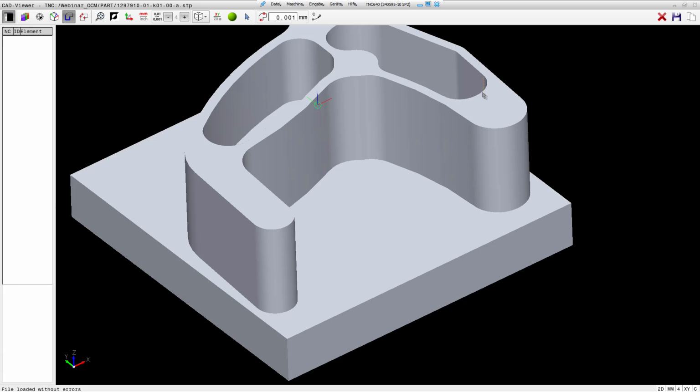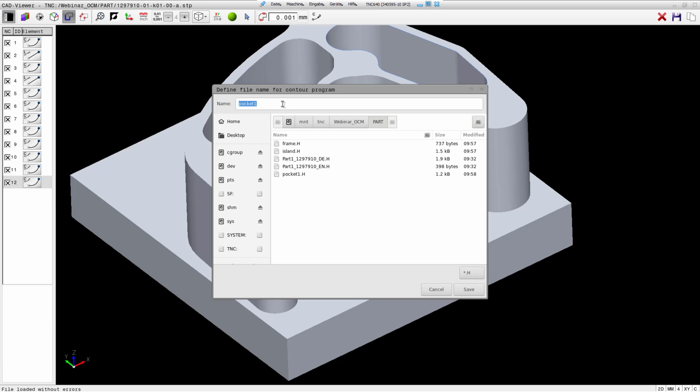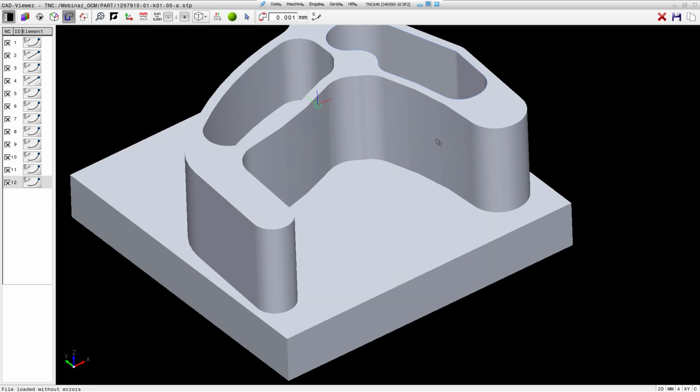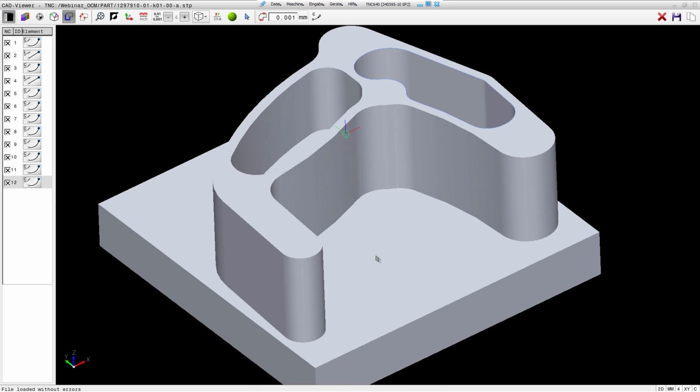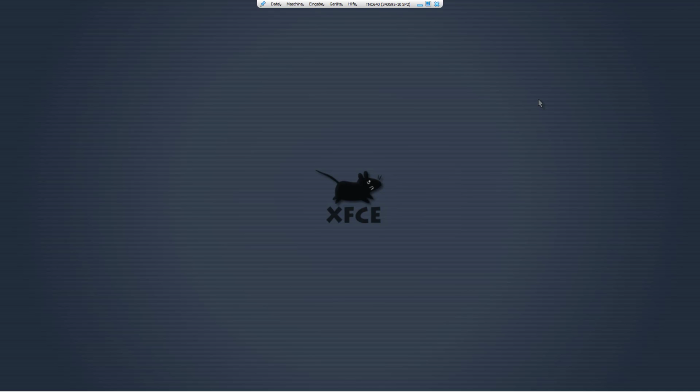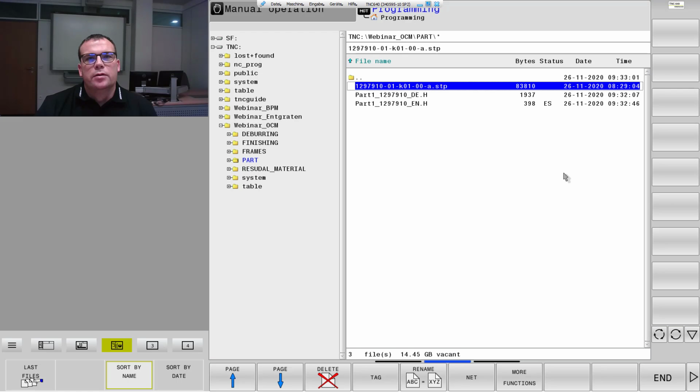And the last one here, also choose in the list and store, and we say pocket 2. So now we've chosen the 4 contours, and we can close the CAD import and go back to the program.